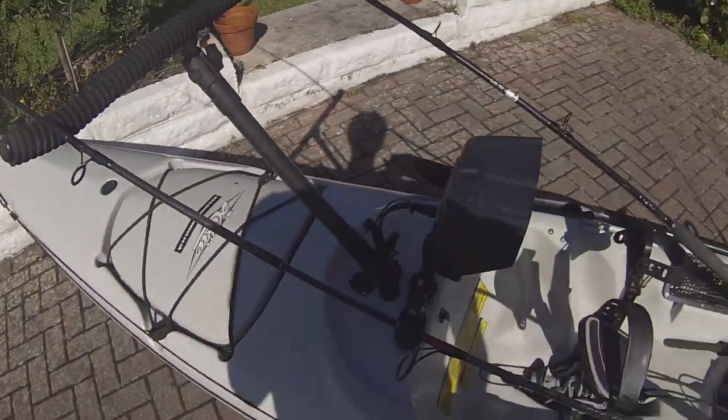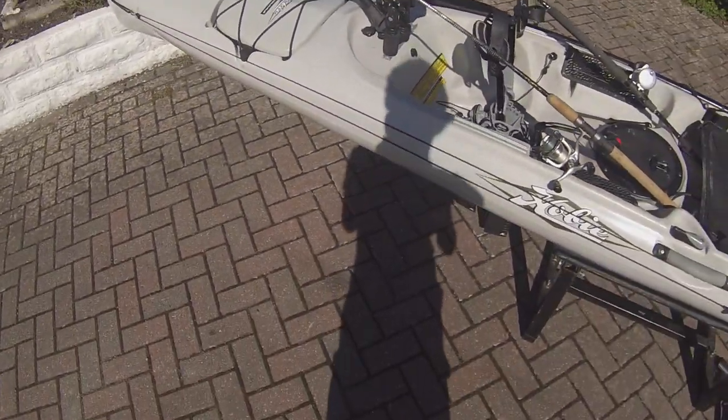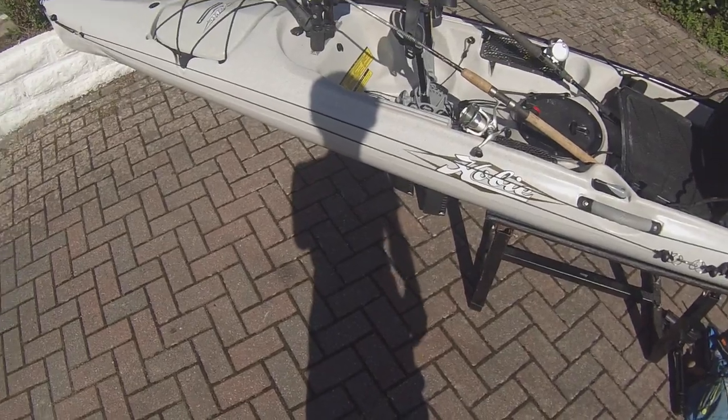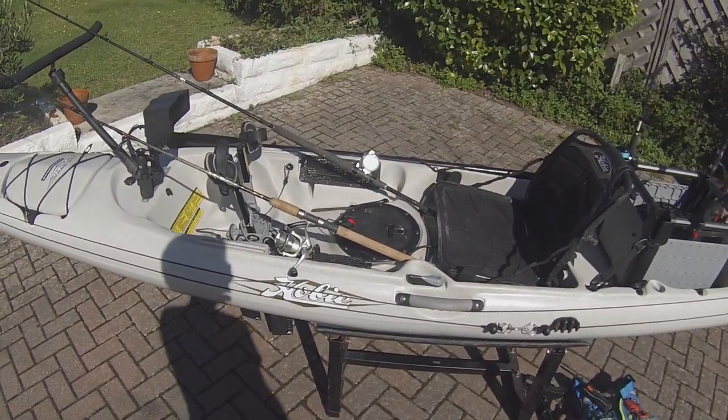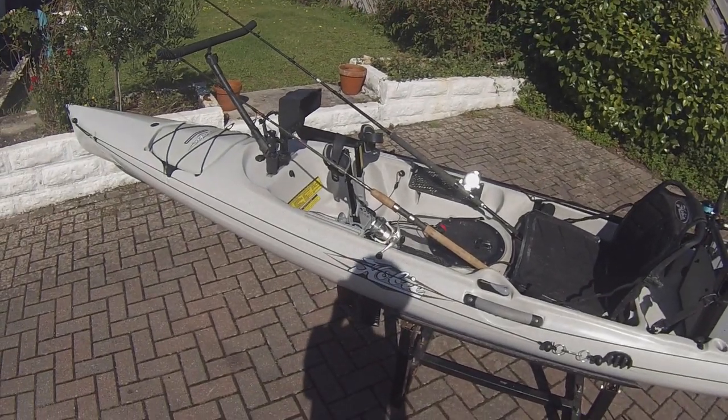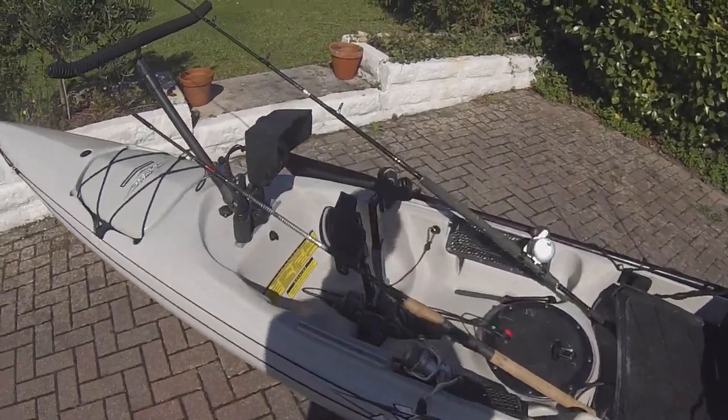It works really well for resting your rods on whilst you're fishing, but also whilst you're tackling up or baiting up. You just plonk your rod there and put the bait on the hook or tie new hooks on, whatever it may be. But that works really well.